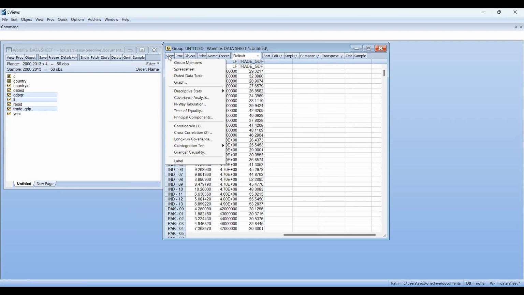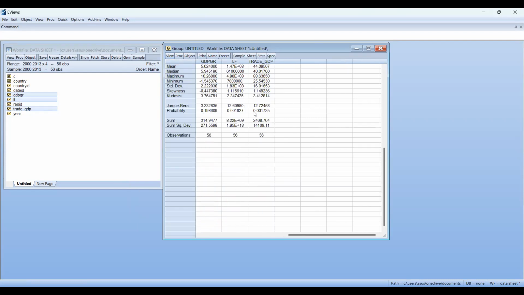Under View, there is Descriptive Statistics. Click on it, and you may see Common Sample. Click on Common Sample. Then you can see the general descriptive statistics for the data set: mean, median, maximum, minimum, standard deviation, skewness, kurtosis, sum, and the number of observations, which is 56.